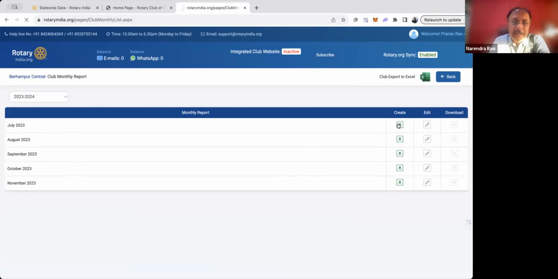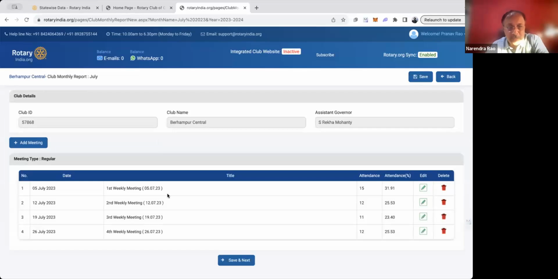So when I click on the month of July, what happens? Now it will generate the process. It will fetch all the data of the projects which were done in the month of July. Give me 1 second.